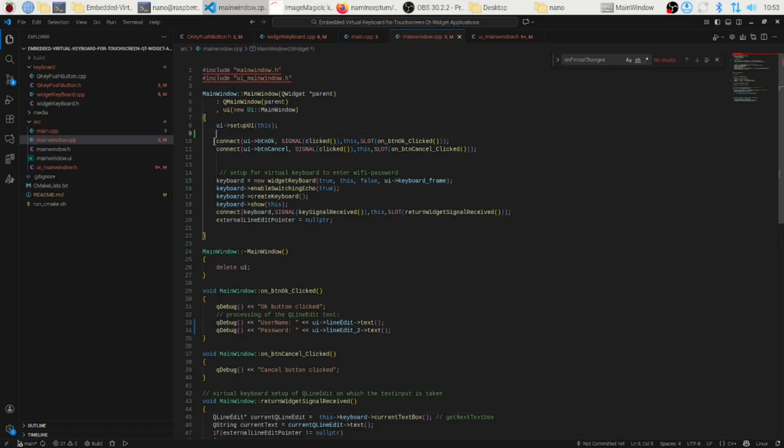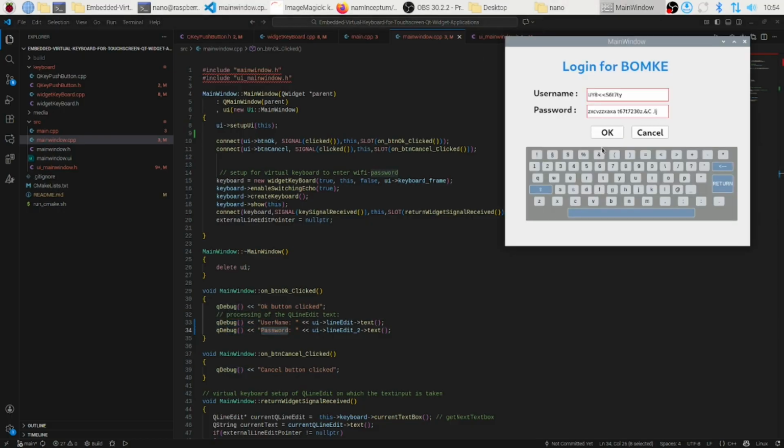So for example, we have a certain connection signal. If the OK button is clicked, then we can have a look here into this function. When the OK button is clicked, it's pressing OK, and qDebug username and password is printed.